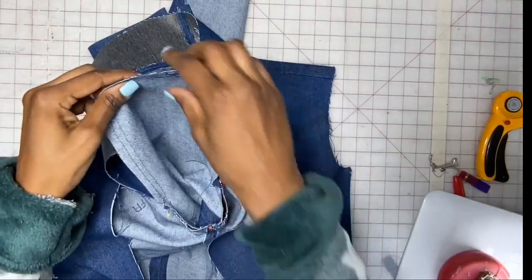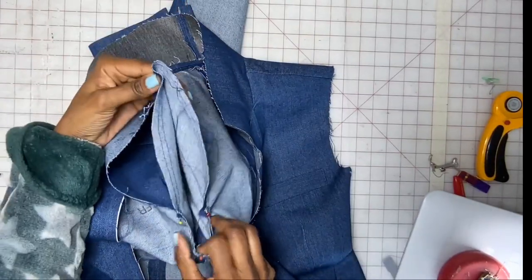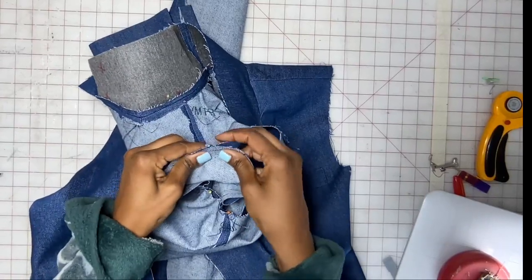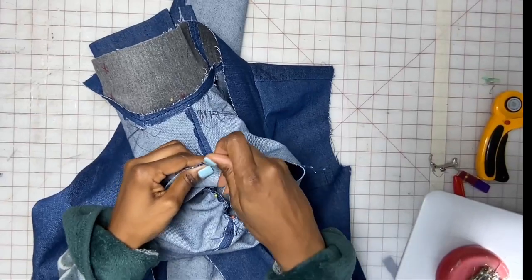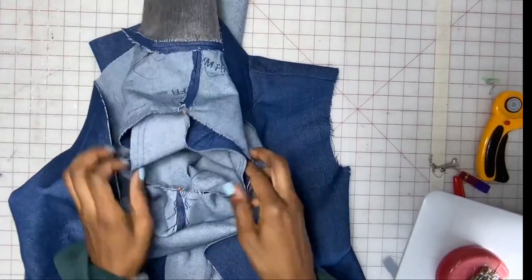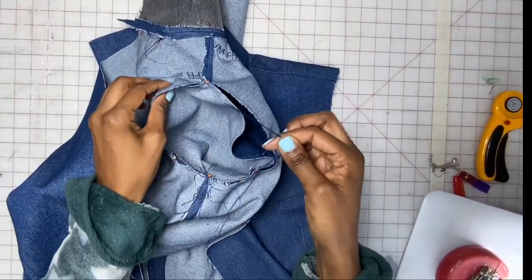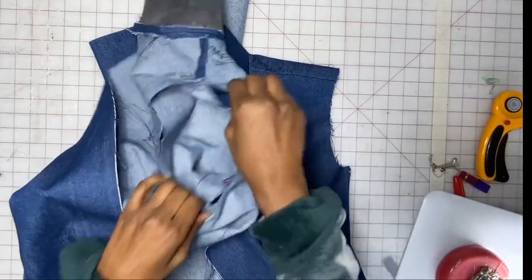And then you want to find the very center top, which would be right here, and line this up with the top shoulder seam. And just stick a pin in there. Now what you want to do is fit the sleeve in and adjust it as you go by pulling these ease stitching strands here, just so that it fits.